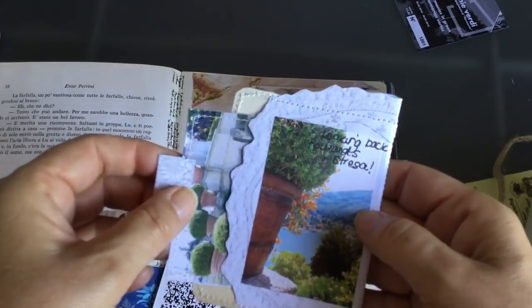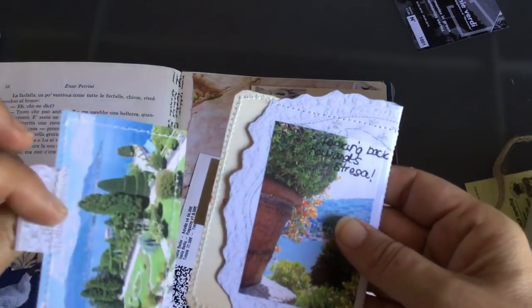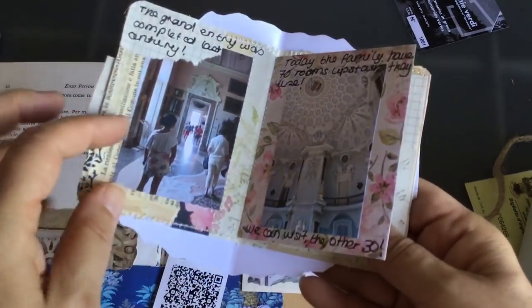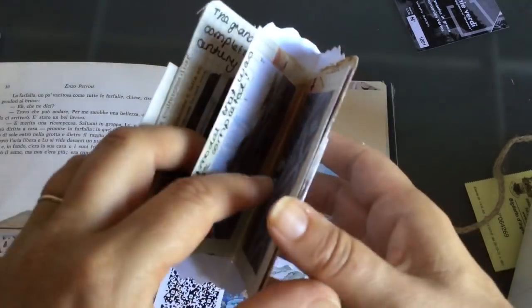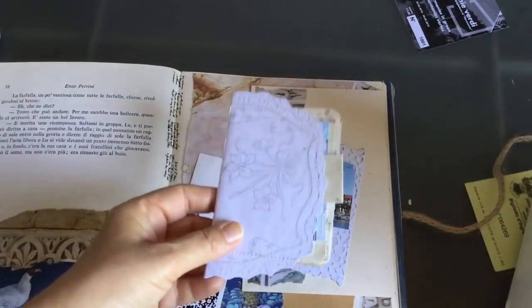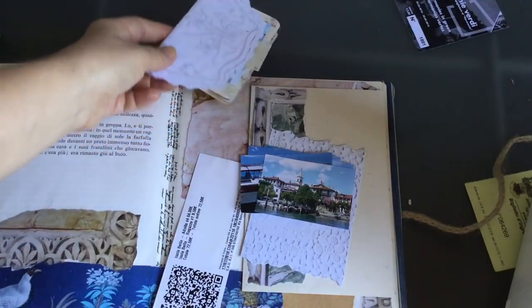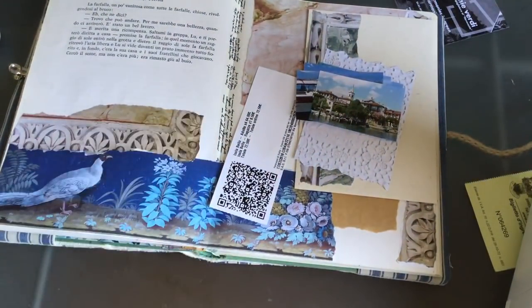I stuck a photograph on the back because there was not any design really there. So more photographs there. And then I just put one page in with a pretty scrapbooking paper. I was able to put all these photographs in there and do a little bit of writing as well. So I really like that. That's really fun. And I think I'll slip that into the pocket in there. So that's really cool.